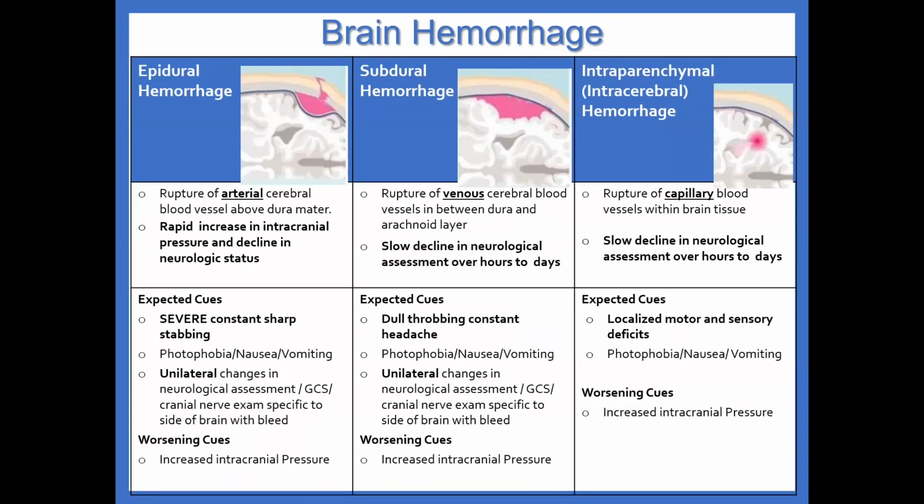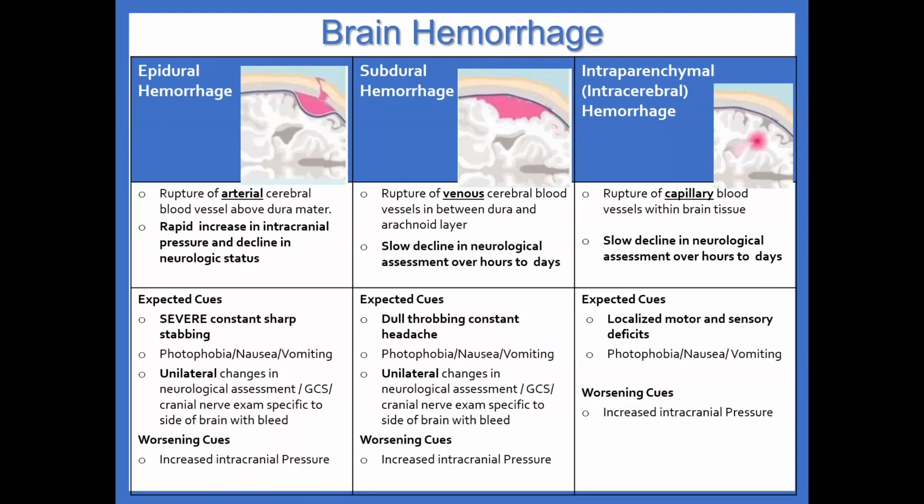The bleeds, again, you can have bleeds with skull fractures, you can have bleeds with injury, you can have bleeds just because vessels ruptured. This just means you've had a bleed in the head. I don't know what kind. You would have to take a look at your patient, see why they're having a bleed. But I will tell you that the differences are epidural hematomas are usually arterial and they're usually fast onset.